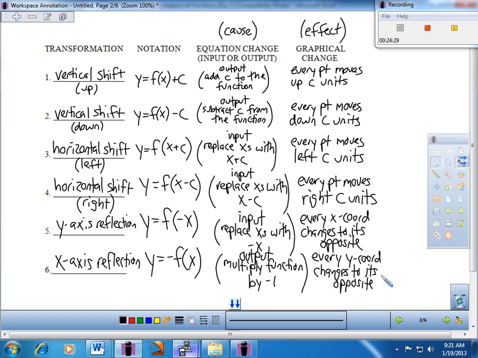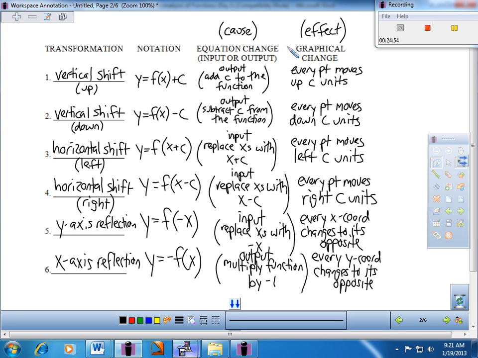Looks great. 4 shifts, 2 reflections. The other 4 come on the Day 2 notes worksheet. Let's just get a little practice with them. So to me, there are really 2 types of problems that go with this lesson, and tomorrow's, of course. It's working with the equations, transforming them that way, initiating the change, and also working with it graphically and seeing that graphical change there.